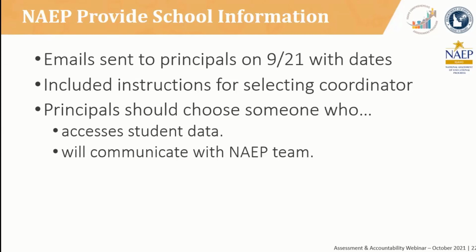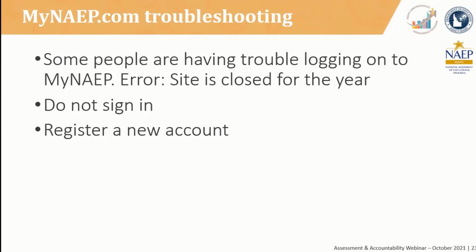When principals select a NAEP coordinator for their school, also make sure they have a good track record of responding to emails. If you hear about anyone having trouble with the mynape.com website, this seems to be the most common issue: the error "The site is closed for the year." Just click the register button to register a new account, even if you already have an account. And then I'm going to send out an email with these steps to schools.